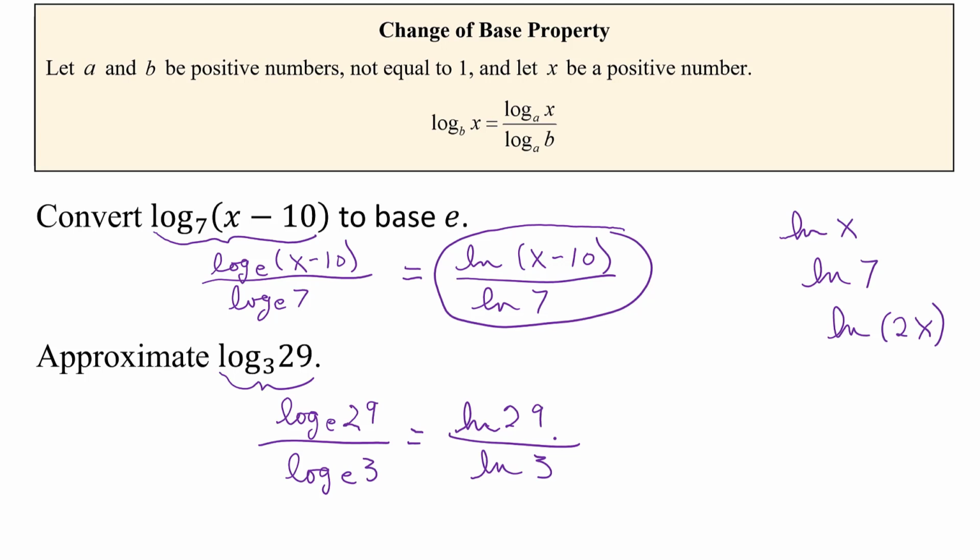While it used to be the case that no calculators had log to the base 3, you might actually find that your calculator does allow you to put in other bases. But for those calculators that do not, we'll use the LN button, or you could do the same thing with log to the base 10 here. We find the approximate value is 3.065, and there we have it.